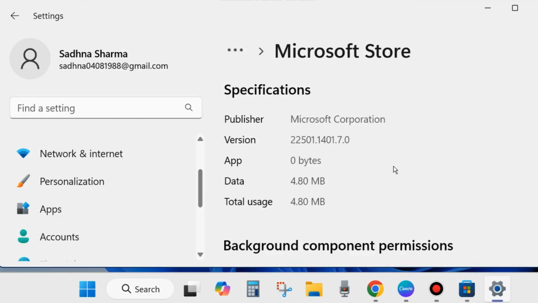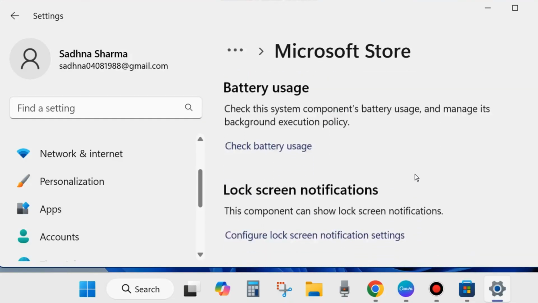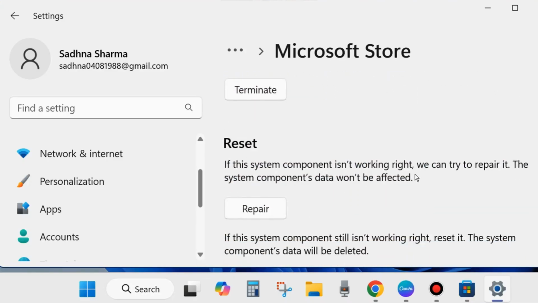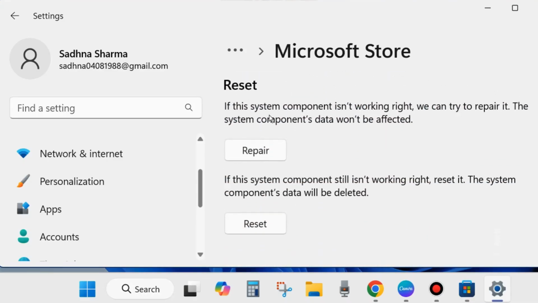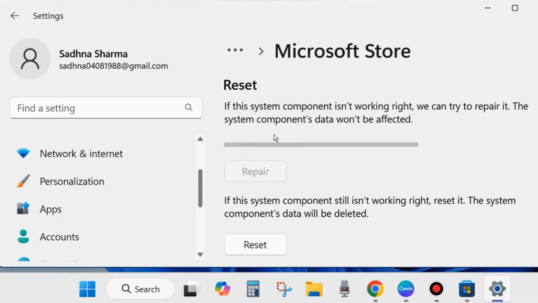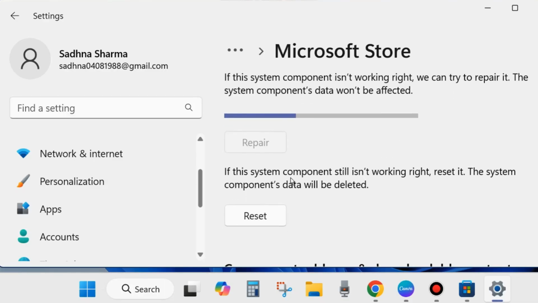Here scroll down and you will find the option Reset. If the app is not working right, we can try to repair it. The app data would not be affected. Choose Repair first. And if the app is still not working right, reset it. The app data will be deleted.